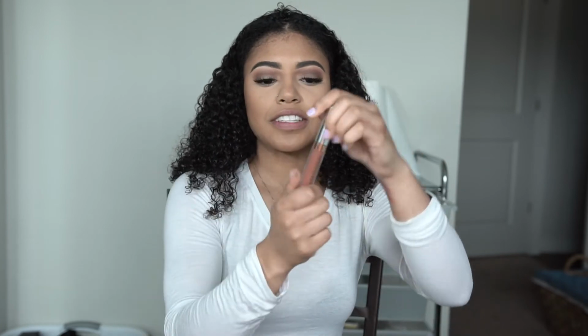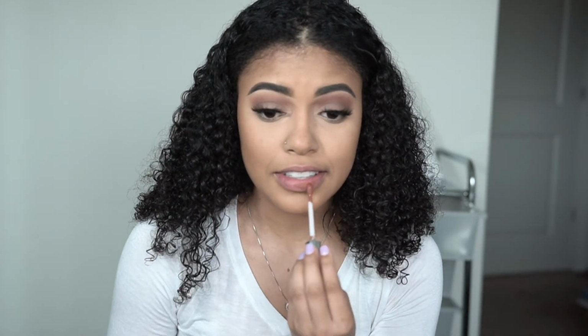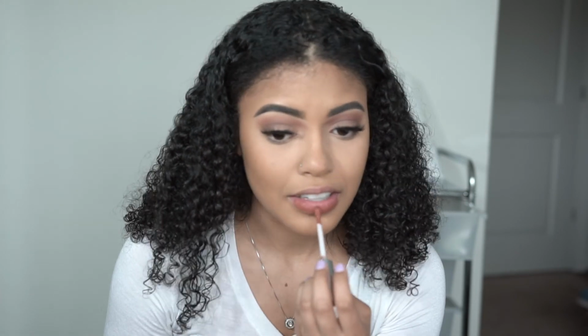I'll be taking the Anastasia Beverly Hills liquid lipstick in the shade Ashton. And you see how it is in this tube? It looks like a nude. But when I swatch it and when it dries down, it turns more of a pink, which I don't like. See how it looks like this while I'm applying it? And then when it dries, it just changes another color.